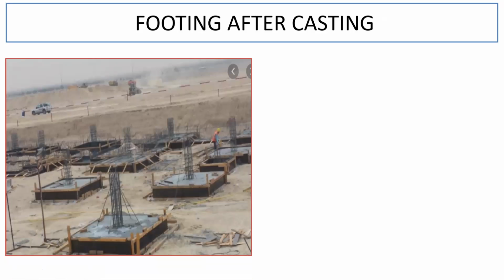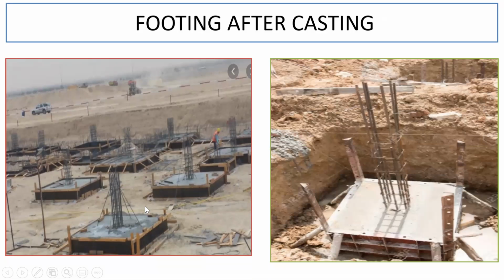Once we pour the concrete, once the footing is done, this is how your footing is going to look, right? This is how a footing looks. So I'll consider this footing. This is my footing. I've done a shuttering. If you can remember, I've done a shuttering, and say this is F1 footing. This is F1 footing, and the size of this footing was 4,200 is the length, and also 4,200 is the breadth of the footing.